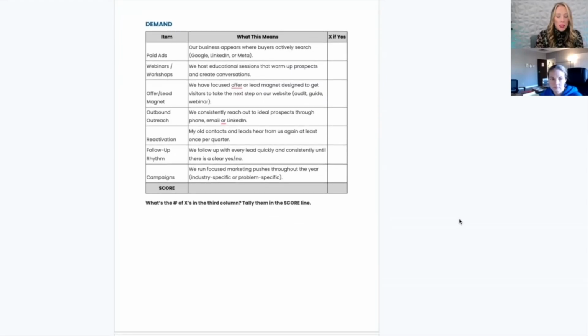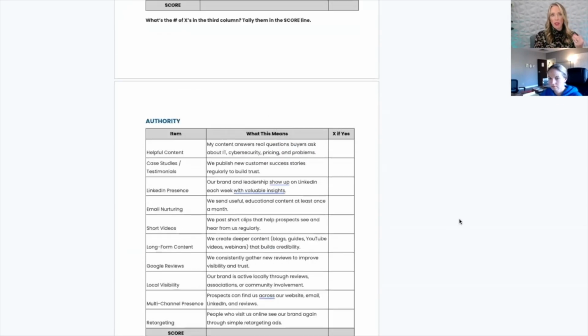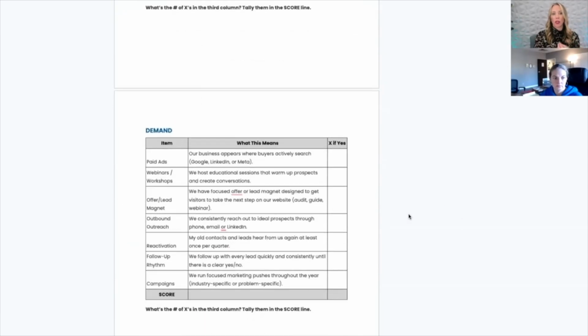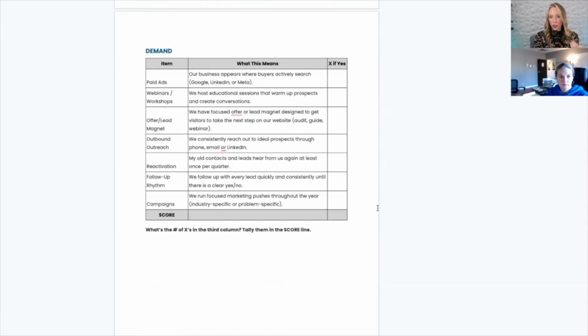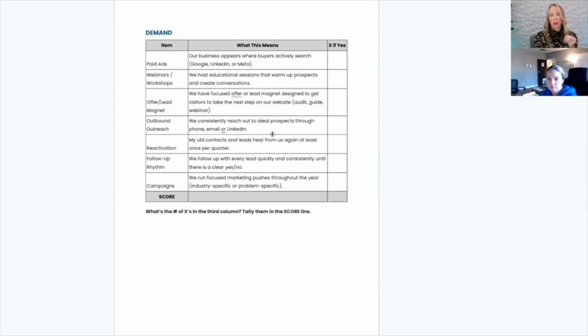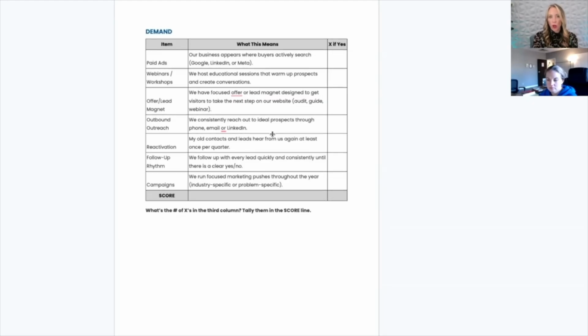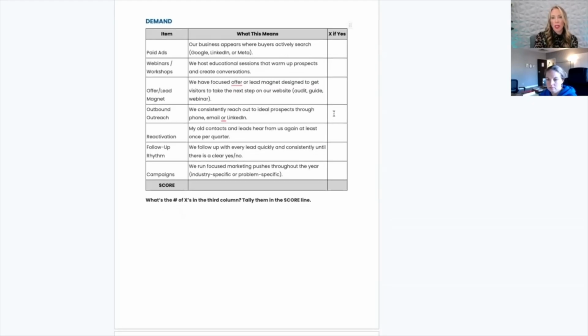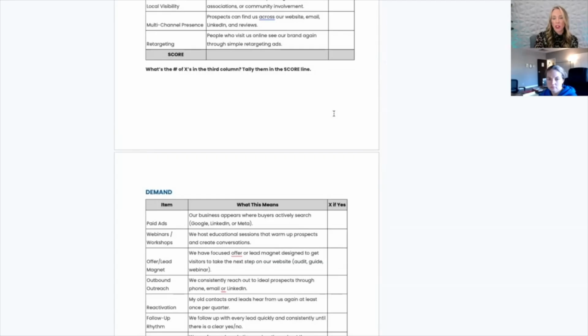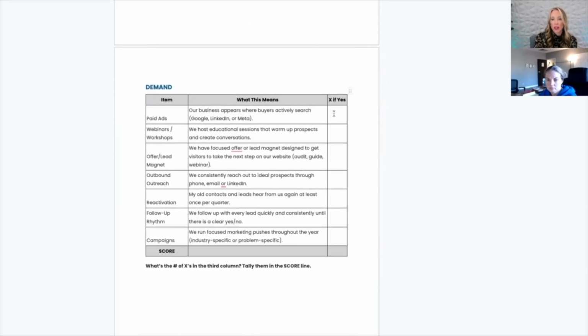And this is when you are at the point where you have very steady authority-building activity and the foundation built. This is really when you start that full-scale lead gen, and you're doing things like paid ads, webinars, workshops, outbound, cold calling type things. So put an X there, because it's okay if you don't have X's there. It's just, here are all the things that, as you're scaling and growing, need to be part of your marketing mix.